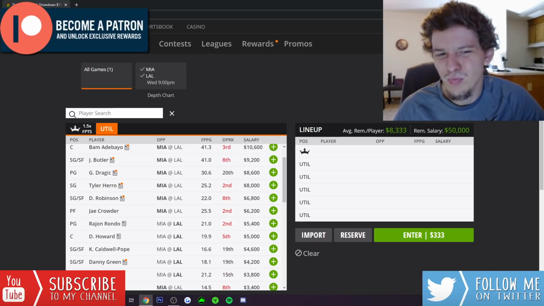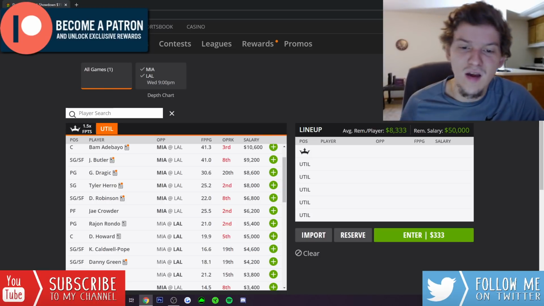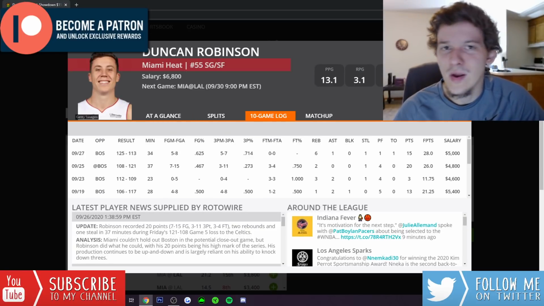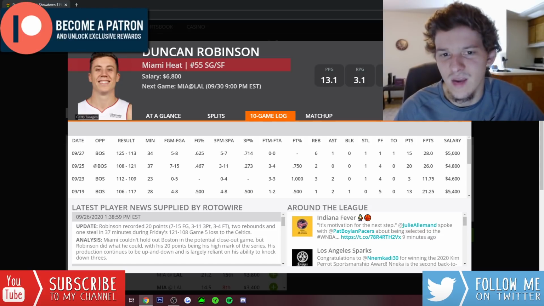Duncan Robinson, I think, is probably a little bit too expensive for me at 6,800. Just don't see myself getting to him much at that price tag. He's very up and down, a very scoring dependent player. If he's not knocking down 5, 6, 7 threes a game, most times he's going to disappoint at his salary. He doesn't really contribute much with peripherals, not really going to give you many rebounds, not going to give you many assists.